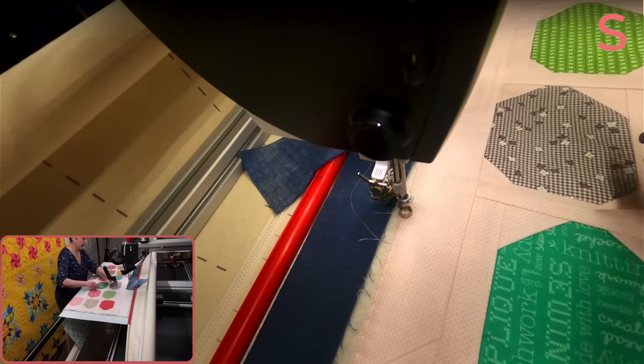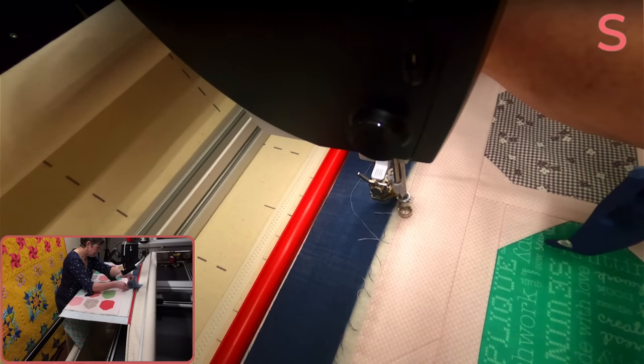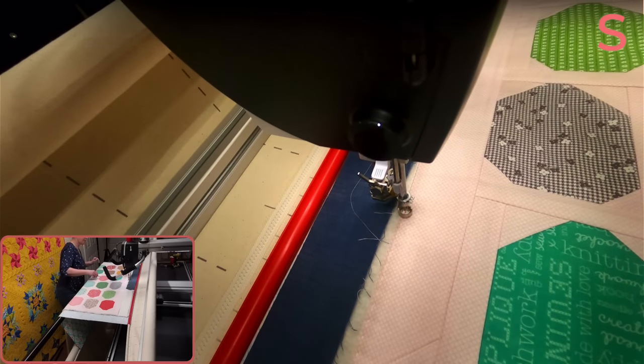I'm going to trim off that scrap. It's really getting in my way here. With my very, very tiny scissors. There we go.